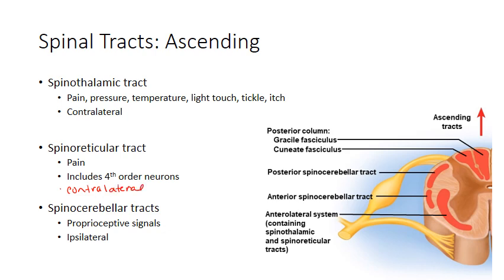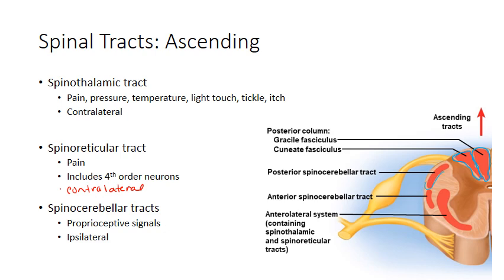Now I know that that's not a ton of detail about these different tracts. I don't want you to get too deep into all of the details about them. Just kind of be familiar in general with the different neurons in their order and sort of where they're located in the spinal column or the spinal cord. So here in our posterior column, this is where we're going to have our gracile fasciculus, and then here we have our cuneate fasciculus. Again, those are both posterior, so these are our ascending tracts.